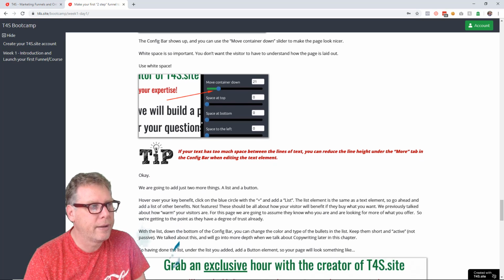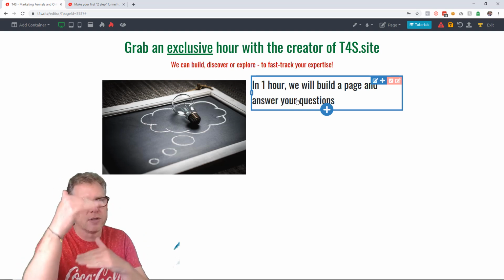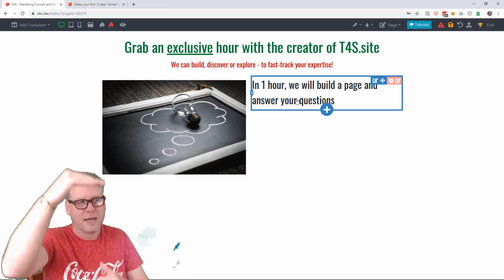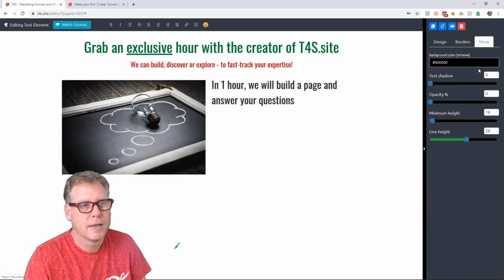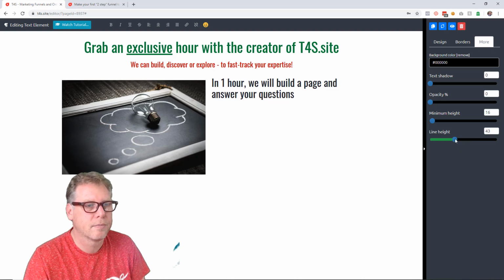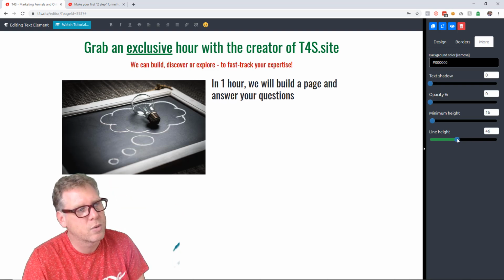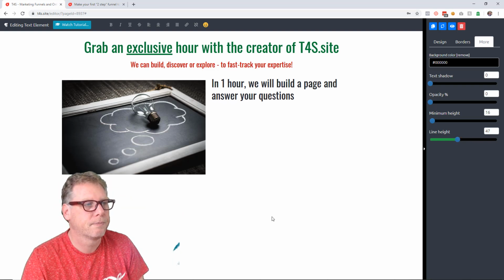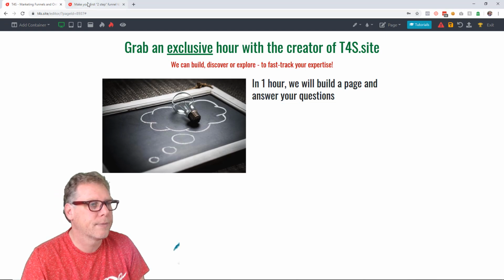Tip here. What am I on about there? Let's say we had this here, and I just feel that's a little bit spaced out in terms of what we call line height. The text is too spread out vertically. If I click on here and go to the More tab, and if in doubt, look in the More tab, this line height here, I can adjust the line height. So that looks a bit better. It looks like it's 2 lines. That's okay, I can just squeeze that up there nicely. Okay, that's the tip.